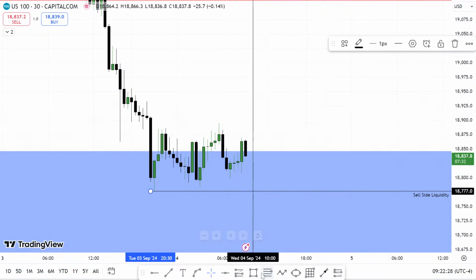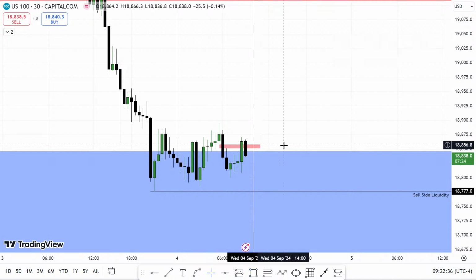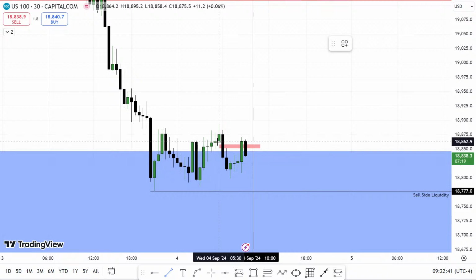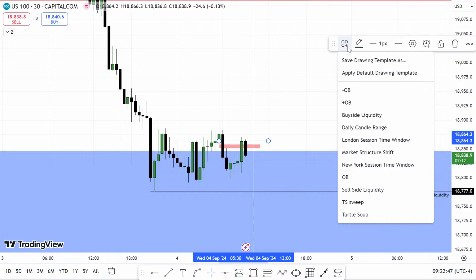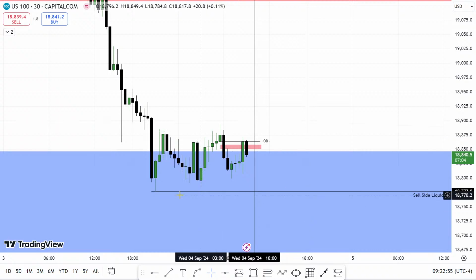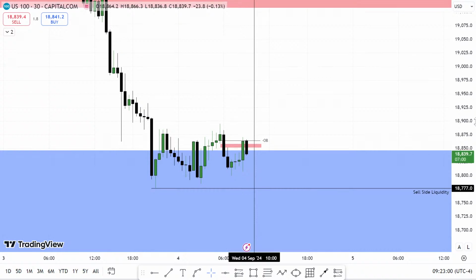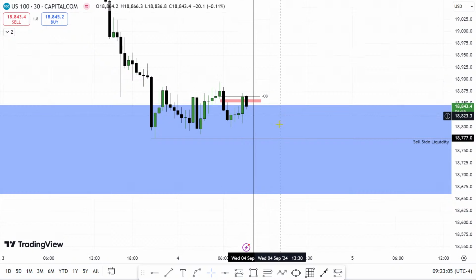So we have sell side liquidity here, and we have this bearish fair value gap, but price has gone out of that. We now have this to be our order block, right? So this is our bearish order block right here. Watch how price will trade outside that, or respect that during the 9:30 opening bell. But my focus is really on this sell side liquidity resting here, right? So we see how it is going to trade to that.